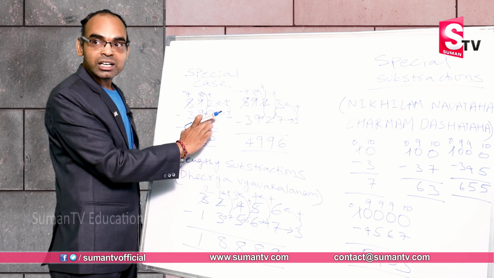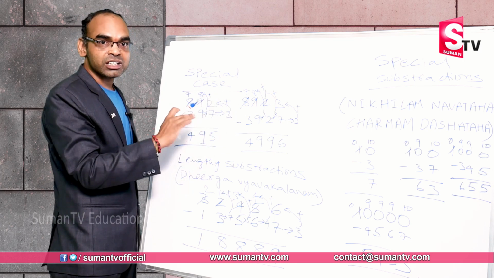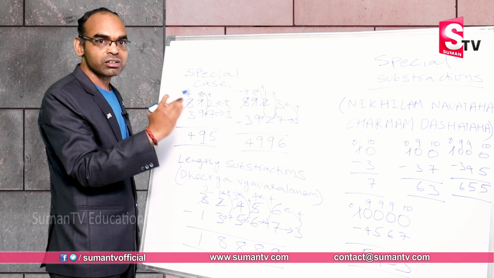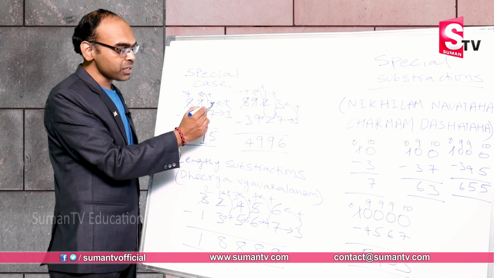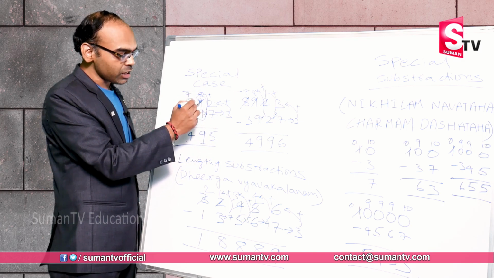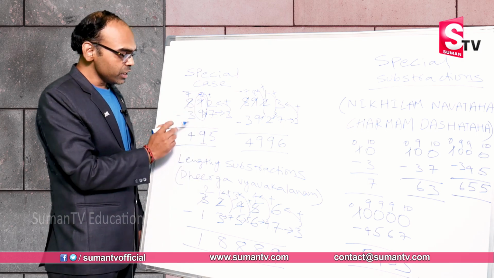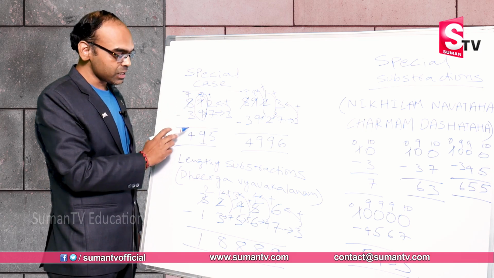Here for 7 the complement is 3. 3 plus 2 is 5. Here in subtractions we will not do any carryover. We will do additions only. In subtractions also we will do additions only. Here 7's complement is 3. 3 plus 2 is 5. Here when you are having same digits, automatically it will come 9. You can write 9 blindly in the middle. Here it will reduce by 1. The 8 becomes 7. 7 minus 3 is 4.